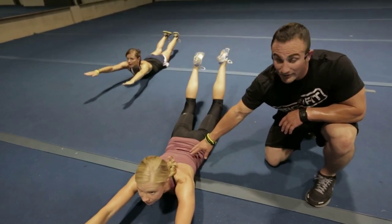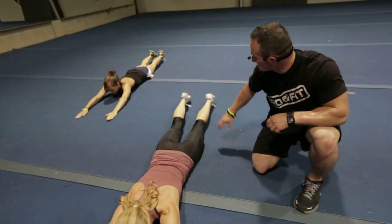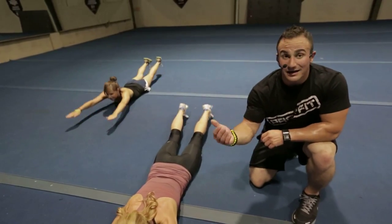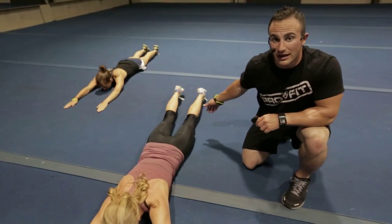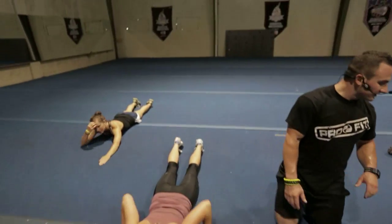Notice Sarah's lumbar muscles, okay? That's all contracting nice and tight at the top. Same with her hamstrings, all the way down. That's why it's just as important to lift your upper body up and your lower body up, okay? Equal stretch on each. One more, guys. All right, go ahead and rest.